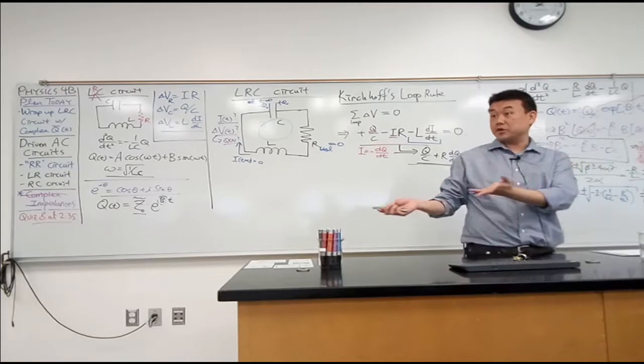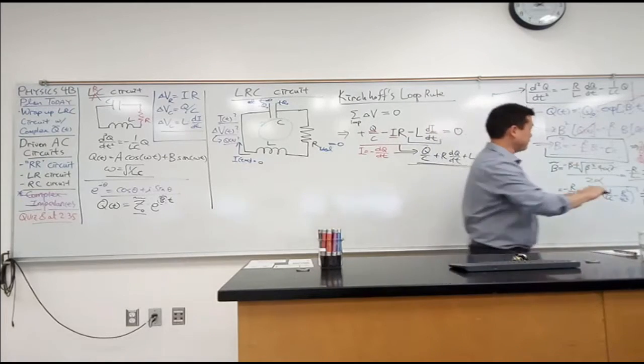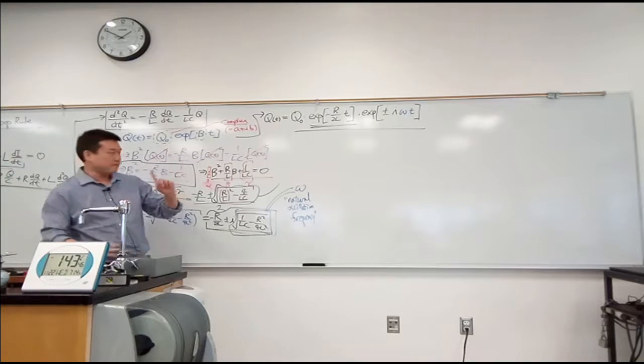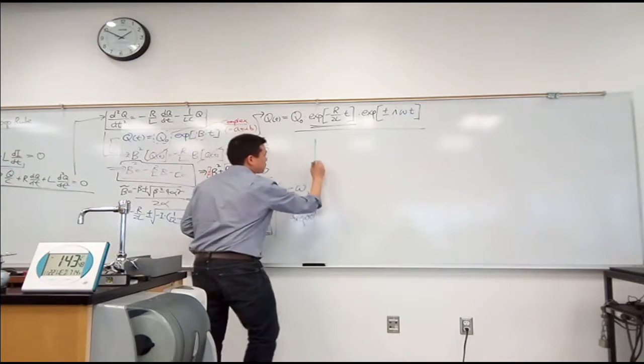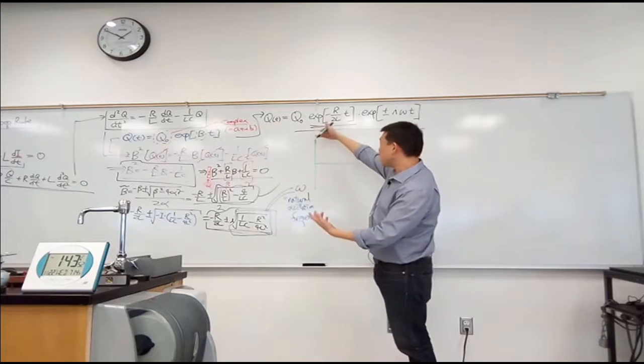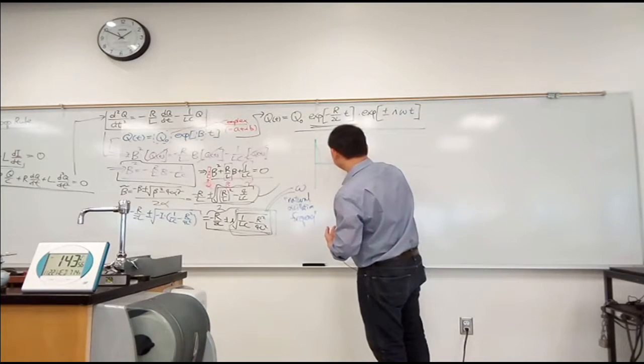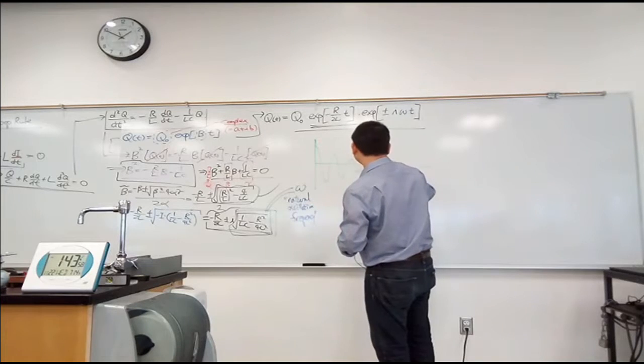Think back to your LC circuit that you did in the lab. It's maybe easier to see the picture of what you saw. So in the lab, this is what you should have seen. The applied voltage suddenly changes, and your circuit rings. This is what you have seen, right, in the lab.